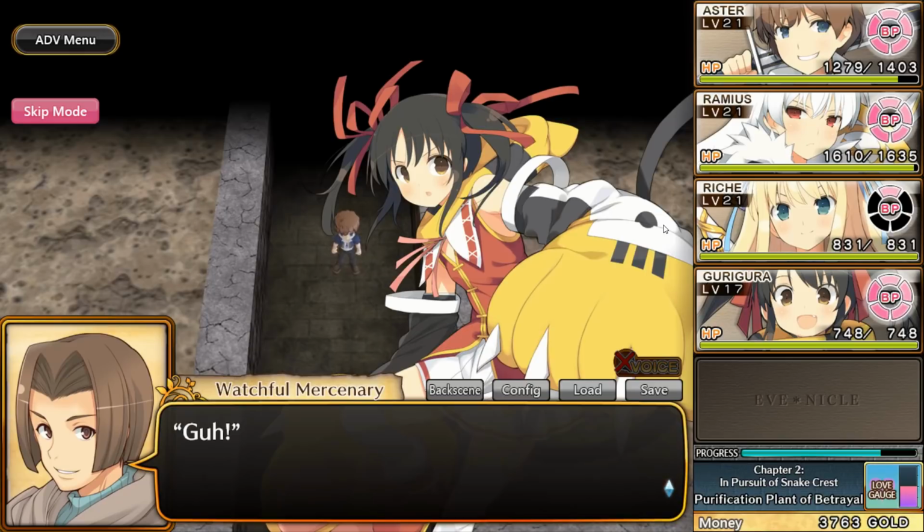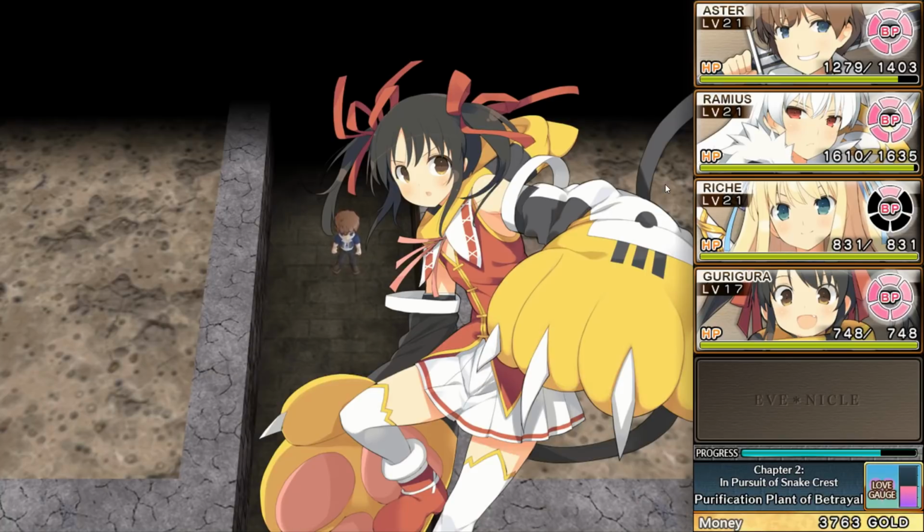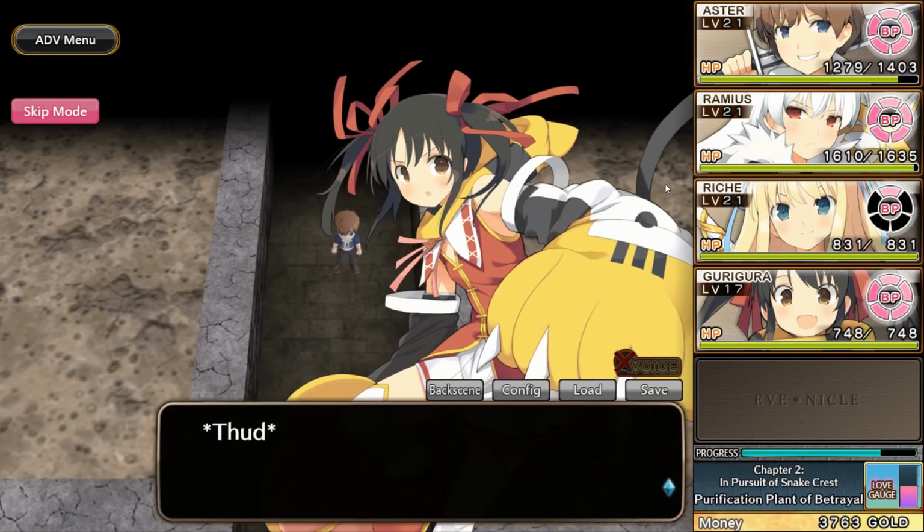Yeah. So that was actually a trick. Gurigura was actually lying when she said that. Okay, nice one, Gurigura. Nice one.